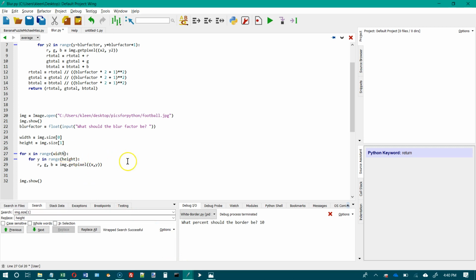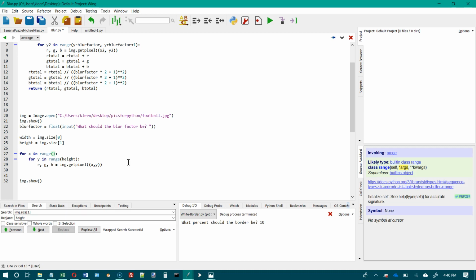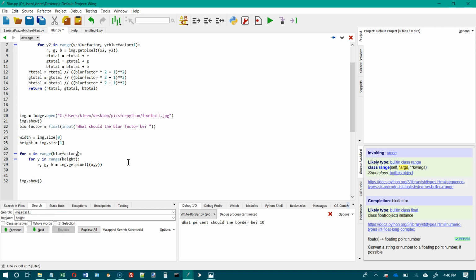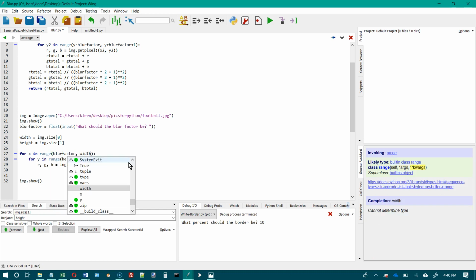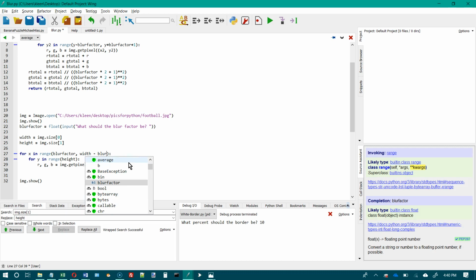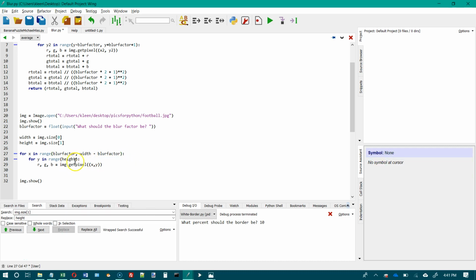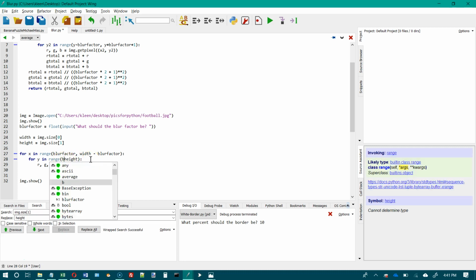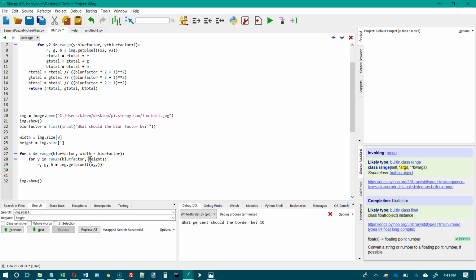So my range here is going to start at blur factor, and it's going to go to width minus blur factor. And here I'm going to start at blur factor, and I'm going to go to height minus blur factor.